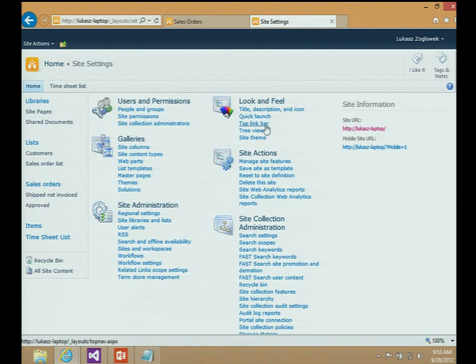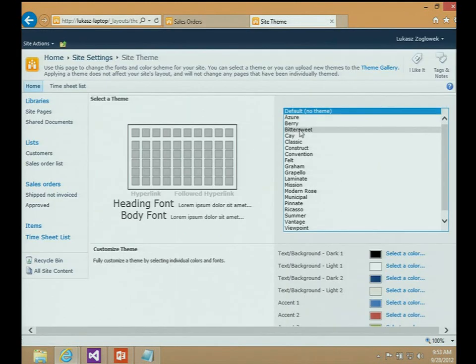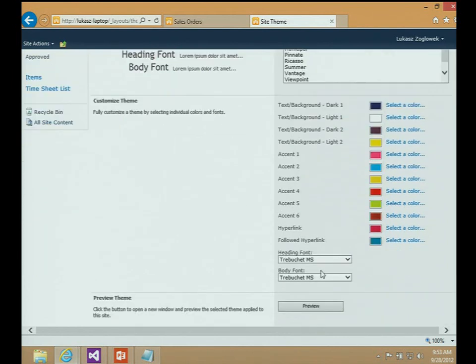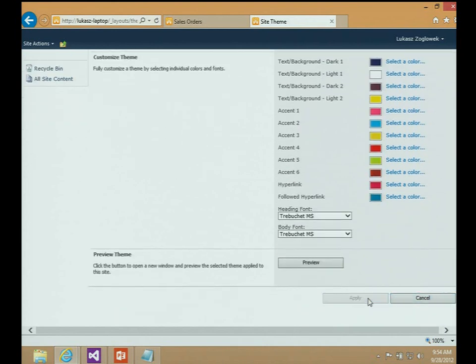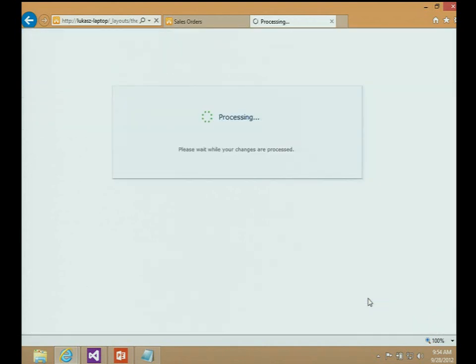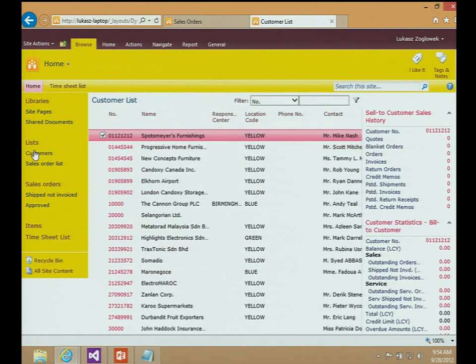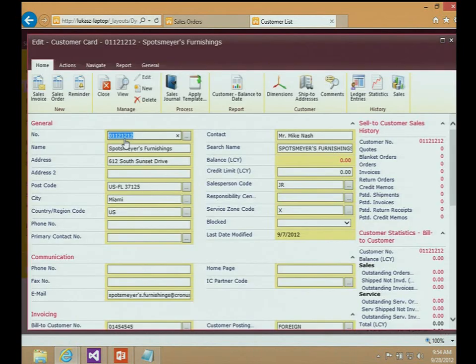So if I will go and change the default theme of SharePoint, which is here, site theme, and then I can use maybe some fancy colors. Let's choose this one. Probably it will look extremely ugly, but just for the sake of the demo. It takes a little while to update it for SharePoint. Yeah, so that's how it looks right now. Yes, but well. So our web parts got automatically all the colors from the themes.